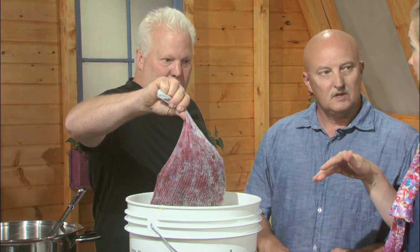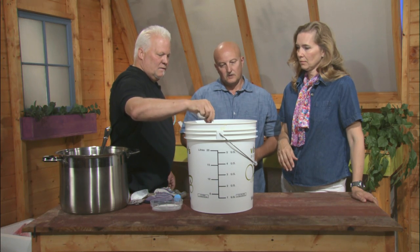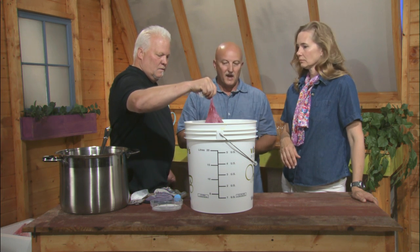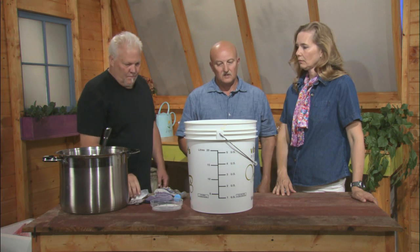You just leave it in the bag? Yep. It's in a straining bag. That keeps too much of the residue from settling in the bottom of your bucket when we pull the bag out after it's fermented. Most of it stays in there.